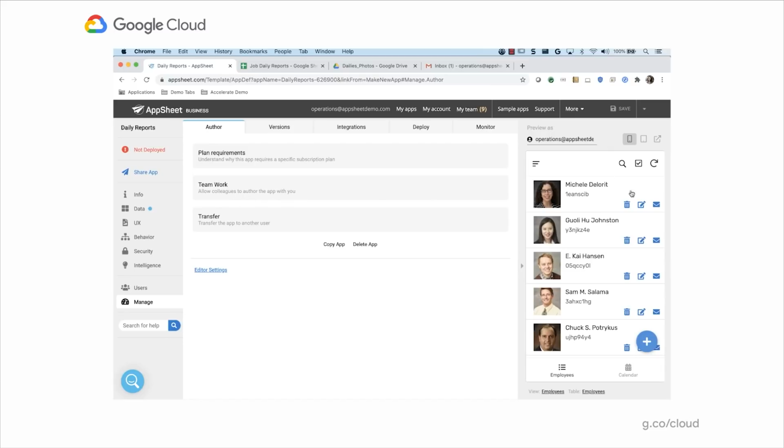And what you see on the right is a live emulation of the app. What you see on the left is the environment where you get to modify that application. You will notice that AppSheet is a no-code platform, so you don't have to write any code to create your app. Here's a quick thing that you want to see when you are working with AppSheet.